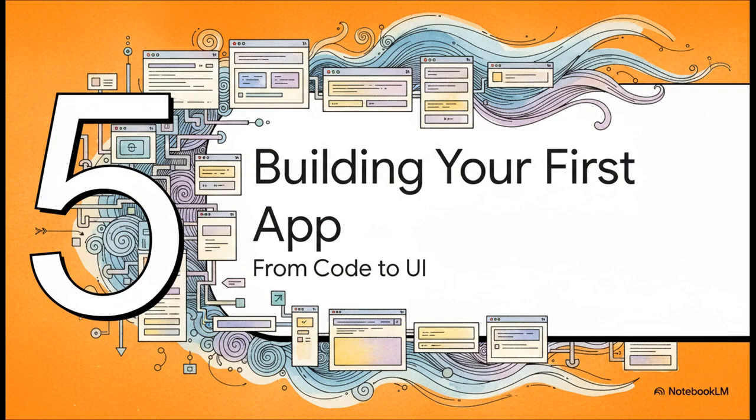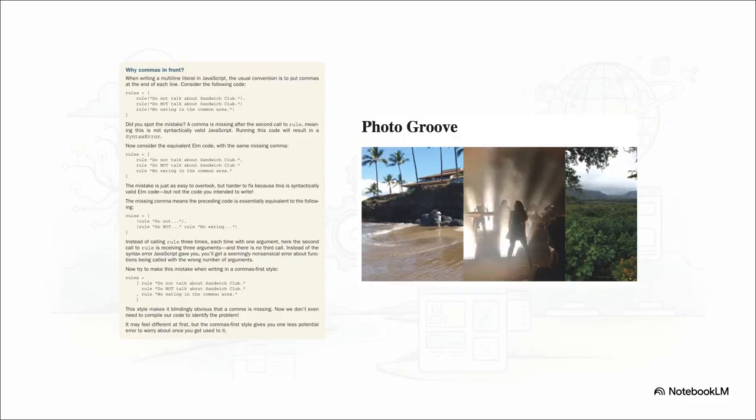Okay, so theory is great. We've talked about expressions and functions, but how do these simple building blocks actually come together to create a real interactive web application? Let's take a look. And this is where it all just clicks into place. On the left, you've got some Elm code, and you don't even need to be able to read it. What's important is what it's doing. It's simply describing the user interface. It's like a recipe, a list of ingredients, a div, some headers, a few images. It is not a set of step-by-step commands. And Elm takes that simple description and, as you can see on the right, it reliably translates it into an efficient, working web page every single time.